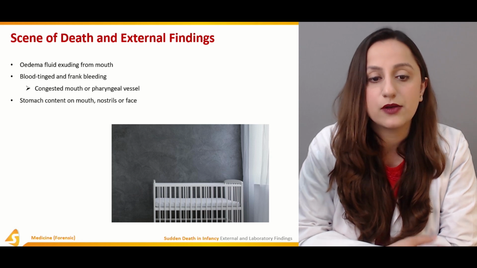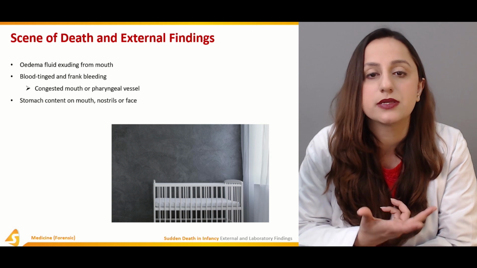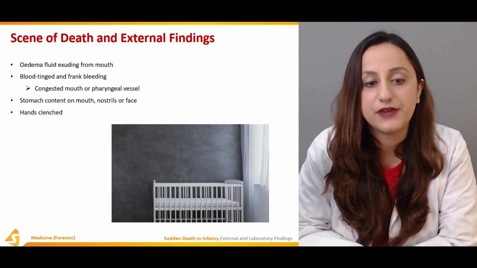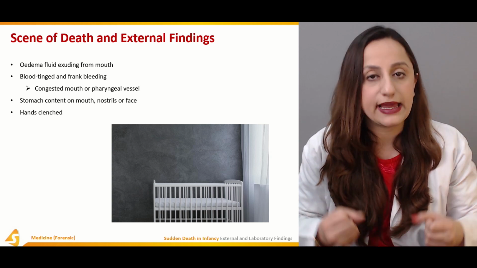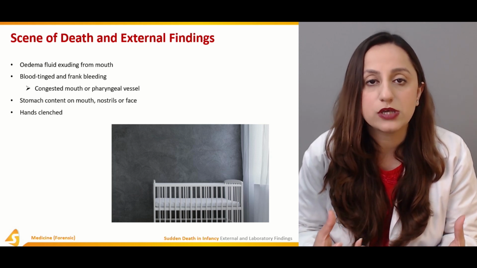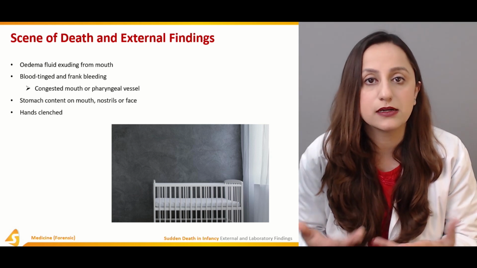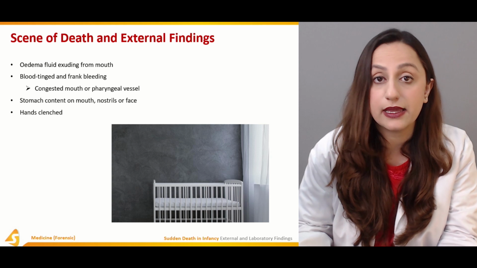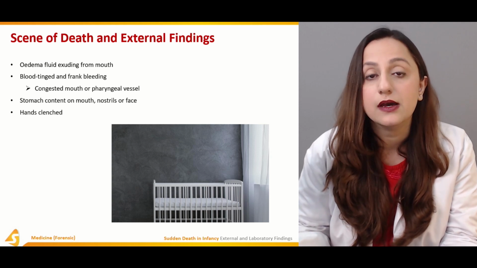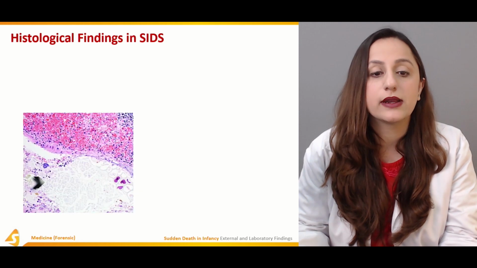The stomach contents are sometimes present around the mouth, around the nostrils, or even on the face. The hands are usually clenched, and that basically indicates that the baby was in a spasmodic condition, or a convulsion had occurred before the death of the baby. So that is again going to be very important. If it is the case, you have to document that the hands of the infant were clenched.